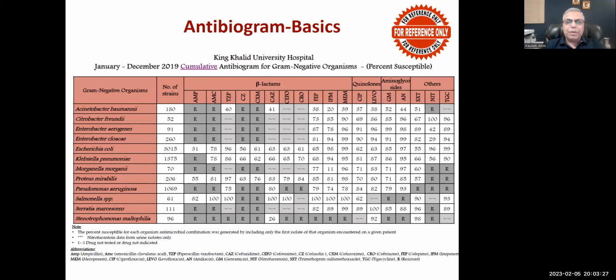Now this is an antibiogram, from King Khalid University Hospital. This was given to me by Dr. Thamir. And this is how we make it. These are the bacterial isolates. They've written number of strains, actually it is the number of isolates. For example, E. coli has about 900 different strains, but in one strain there could be many isolates. An isolate is something that is isolated from a patient, all right? So over here, what they're showing is that, for example, E.